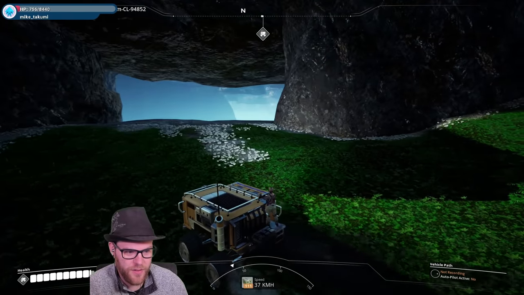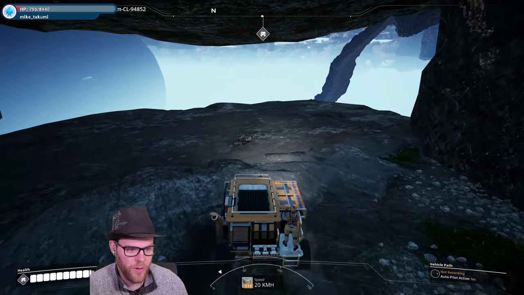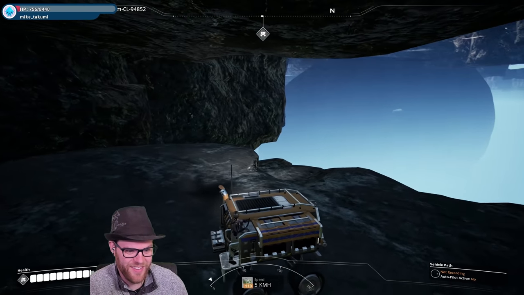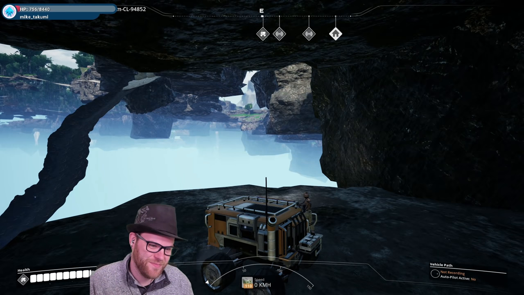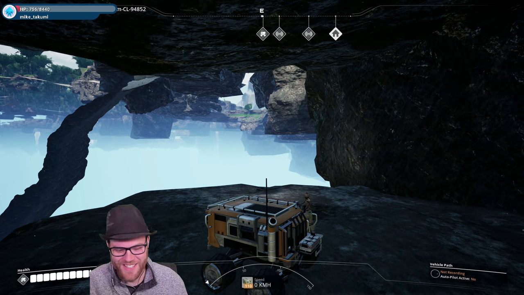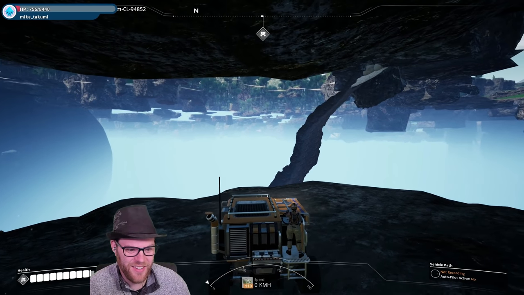Now, here's the cave. Or a cave. This is a different cave. What is this? This is a bug, is what this is. Look at this. You can just see the land. So this is a bug. We shouldn't be able to do this. I don't think we should be able to do this. I'm pretty sure driving forward is a death sentence.